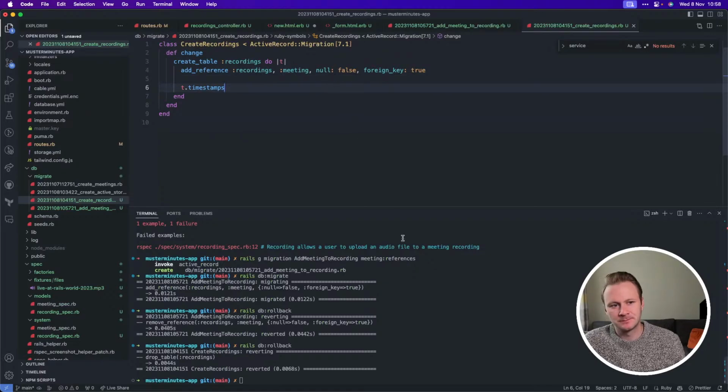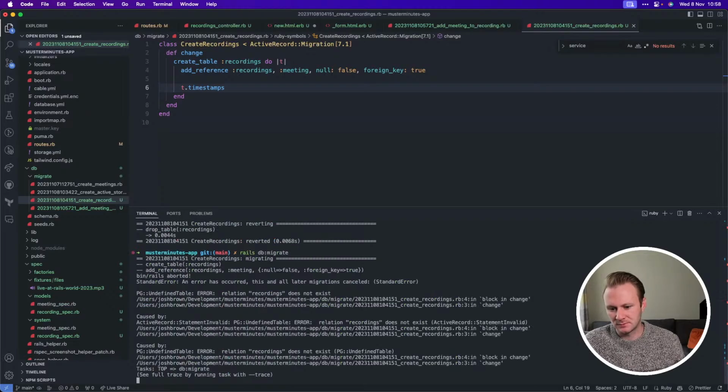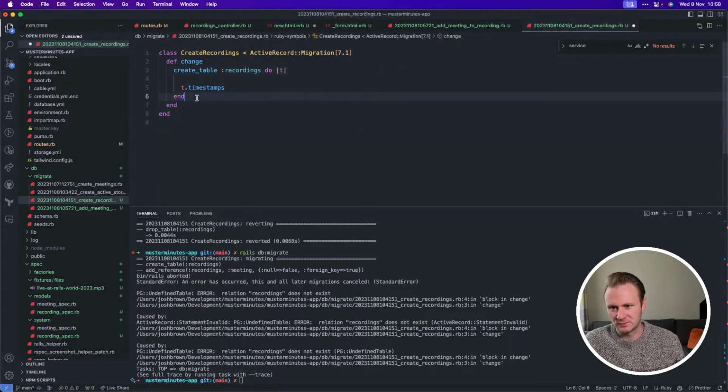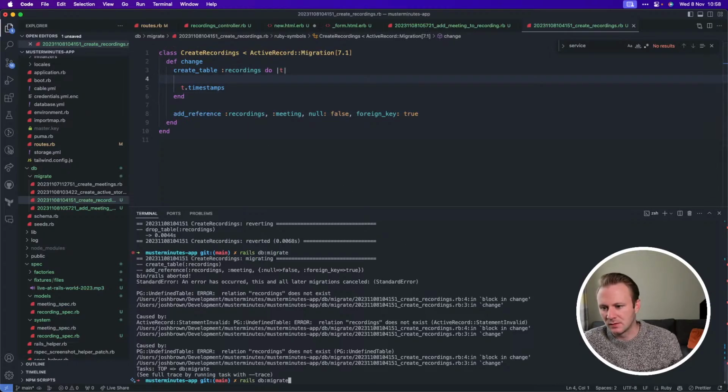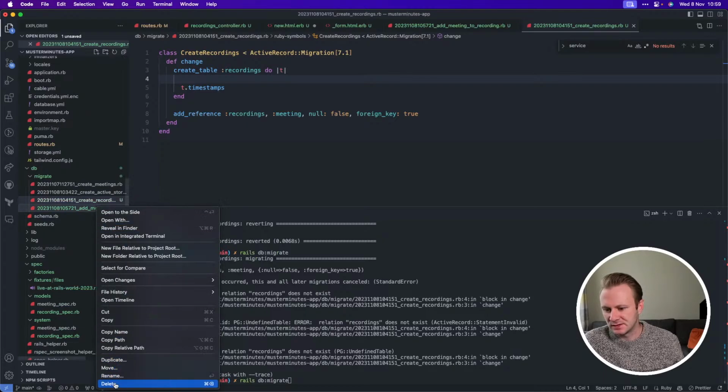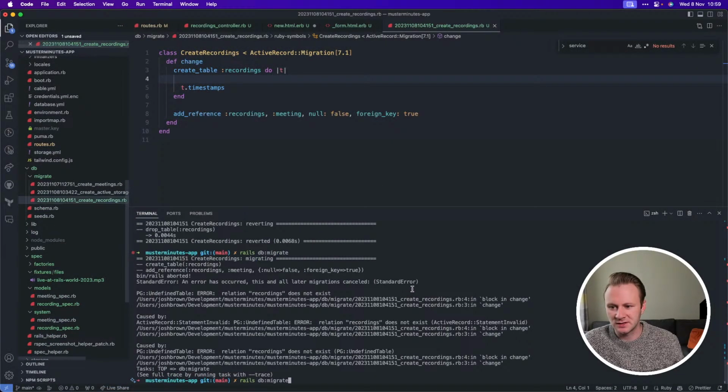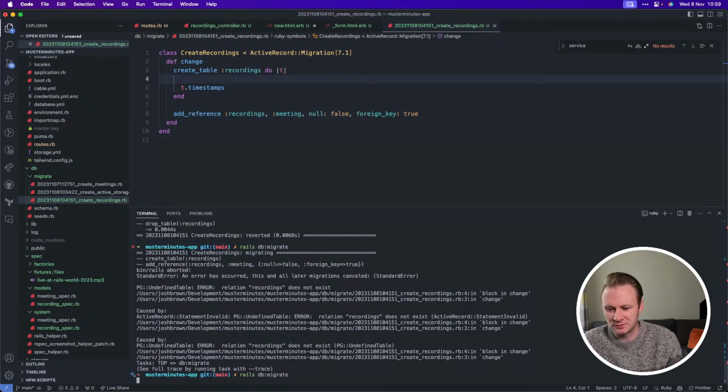That's how it works. Rails, migrate. Try and consolidate these. I don't want to create loads of creation.